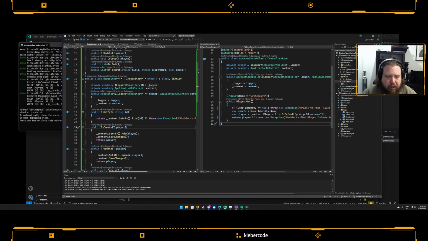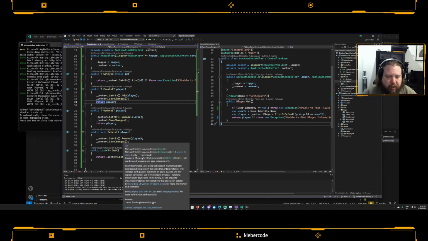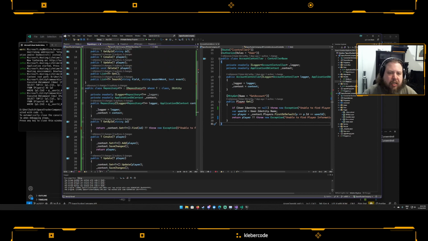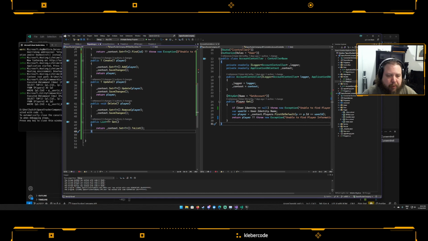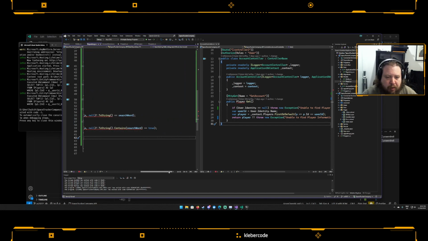So we should be able to then use that when we can't find something. So guessing this list of one will just return an empty list. And then we need search. Okay.